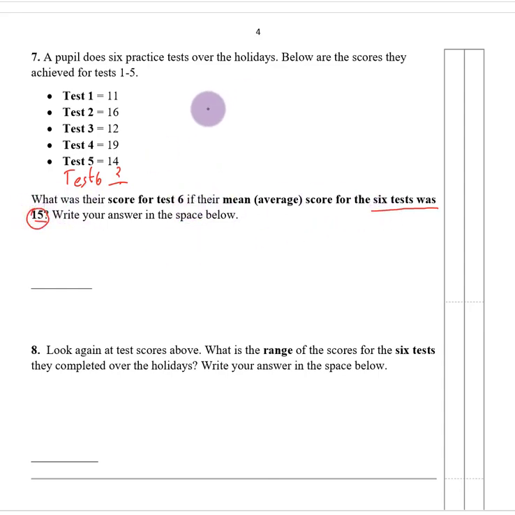I'm finding the easiest way to go through this and explain it is to talk about how we first of all work out the mean average. We add together all the numbers and then we divide by the number of numbers that are there. So we would add all these numbers and then divide by 6. And we would get an answer of 15. So this equals 15. We need to treat this a bit like a function machine where we go back through to find out what it is.